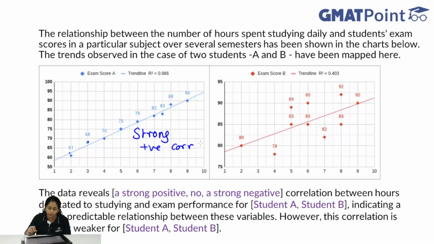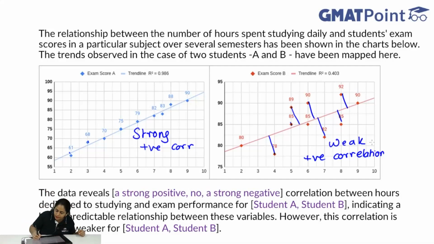Consider the exam score for B. In case of B, while the trend is positive, the line does not pass through many points and many of the points are further away from the line. There is some distance between the points and the line. So as compared to A, we can see that while there is still a positive correlation, because the points are further away from the line, it is a fat tube of points around the line. This is a weak correlation. Now, A has a strong positive correlation, B has a weak positive correlation.